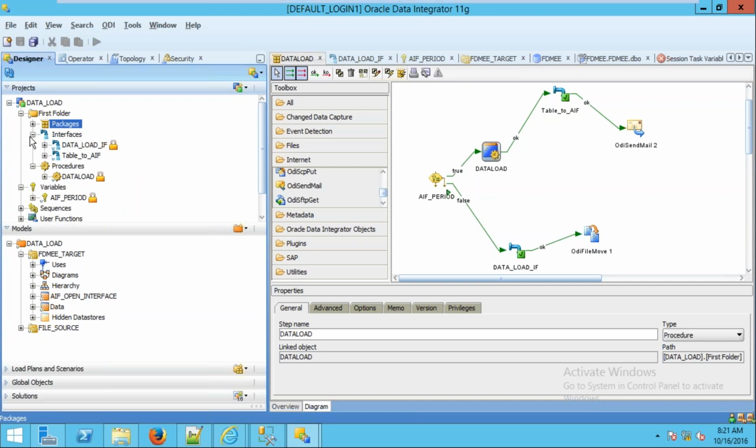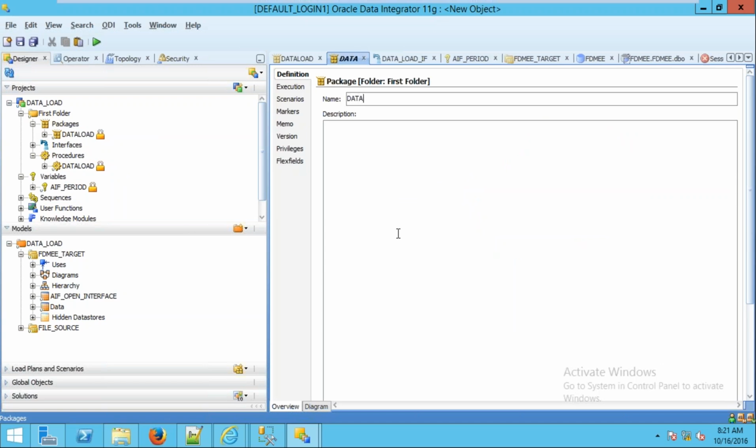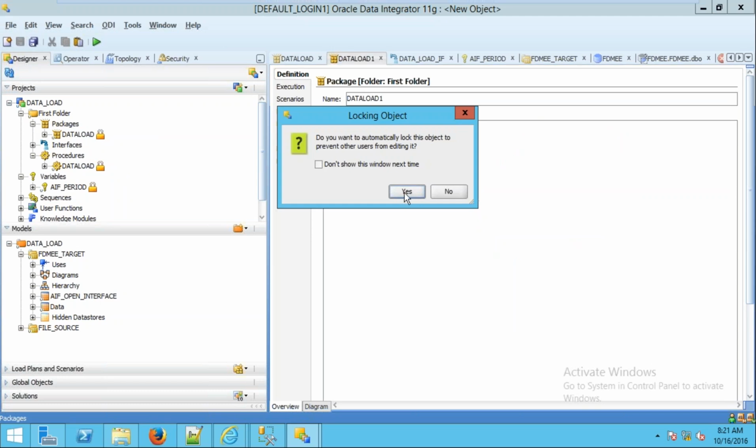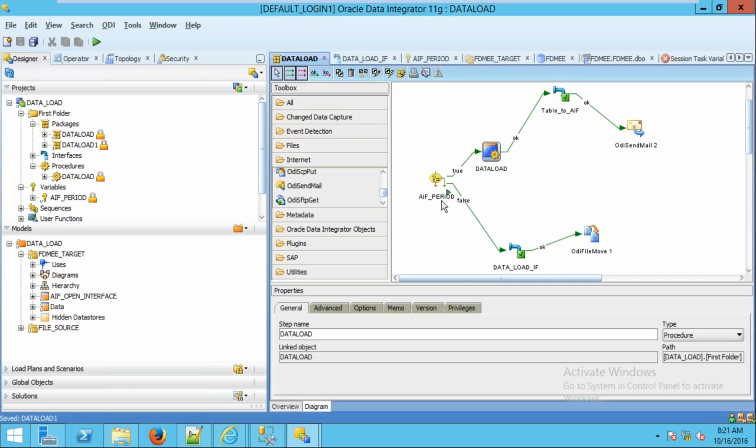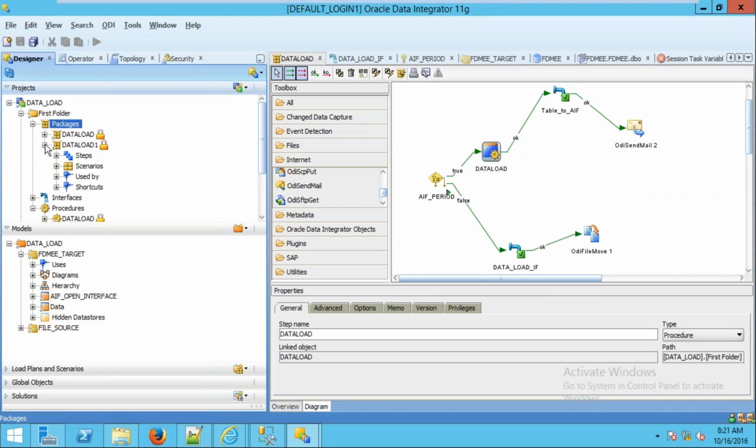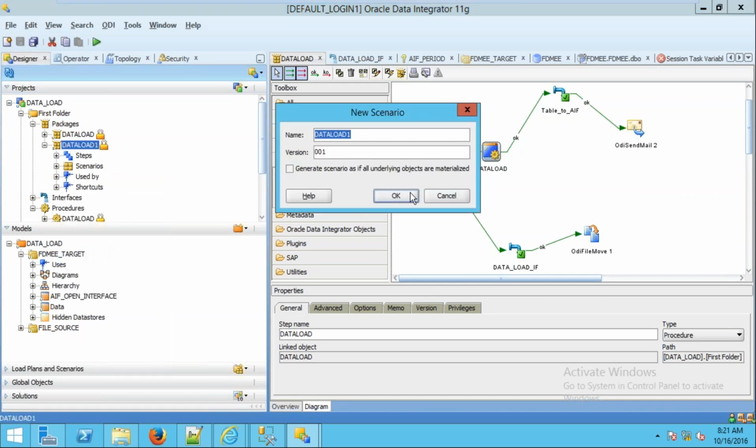So you can create as many packages as you want over here, put all of them into one order, and call them internally. I mean, if you want to call one scenario from another scenario, for example here one data load scenario is there, and another new package, data load one, another scenario that we have. So I have multiple scenarios. Once this process is completed, I would like to call another scenario, the ODI data load scenario.